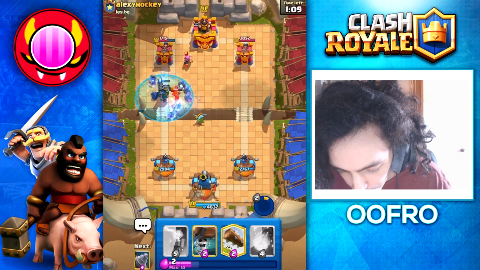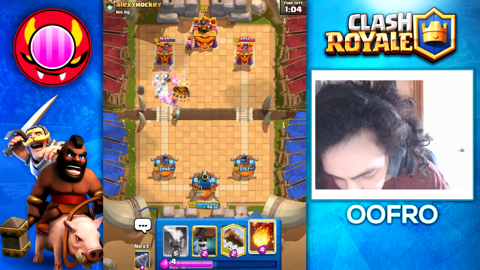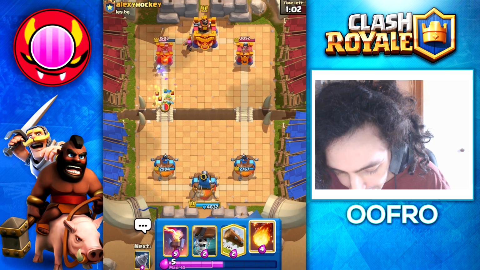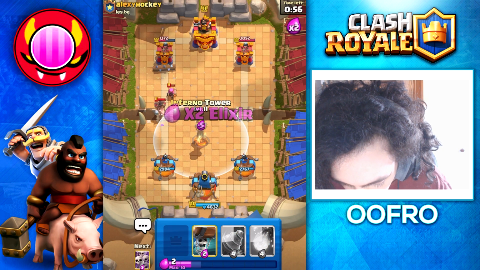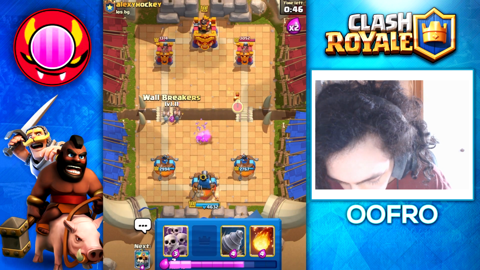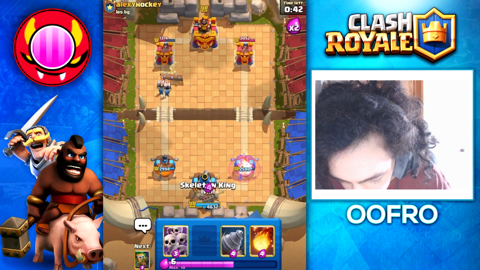Going to also play my ability here, just to help out. Any little bit of chip damage we can do is fantastic. Also protecting that Dark Goblin. Going to log here. We hit the Hog Rider. We are going to play our Inferno Tower. And we are going to go with Wall Breakers. Going to play a Skeleton King at the back.